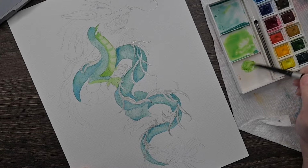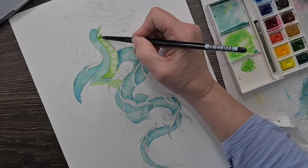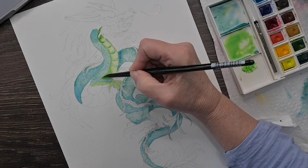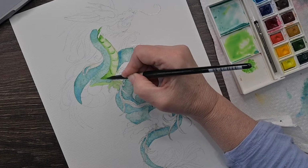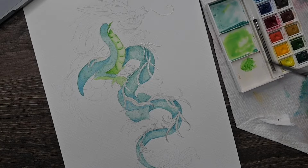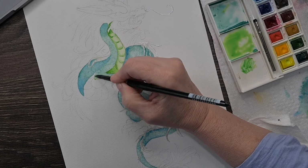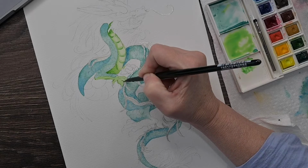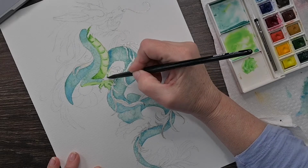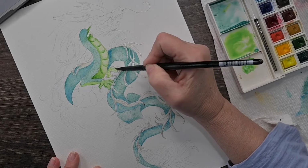So I've pulled that bright yellow-green down into his claws as well as his underbelly, because I want his claws to be a different color than his upper body, than the top part of his body scales, those sort of blue-green. And I just keep mixing in a little bit more concentrated green and dropping it in where it's wet for the shadows, just like we did on his body, only we're just using a different color on his underbelly. But it's the same technique.